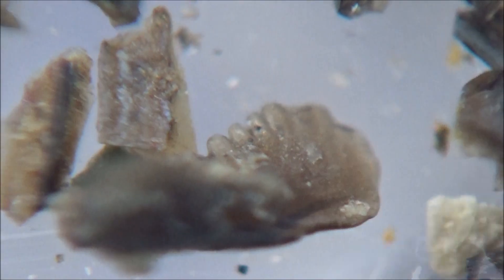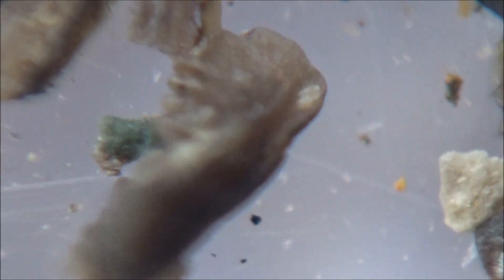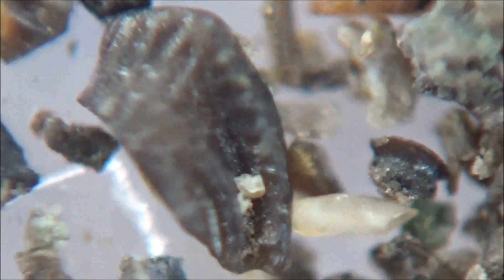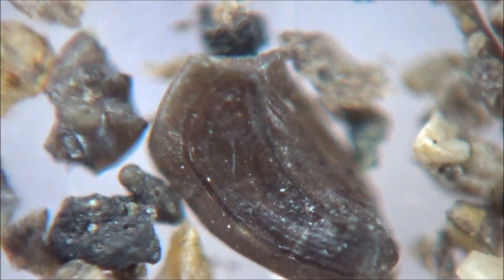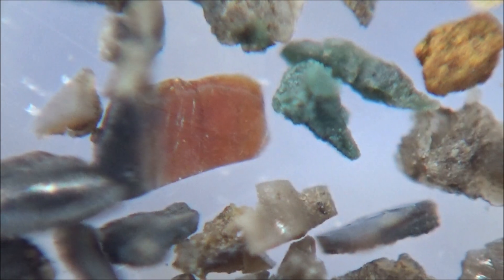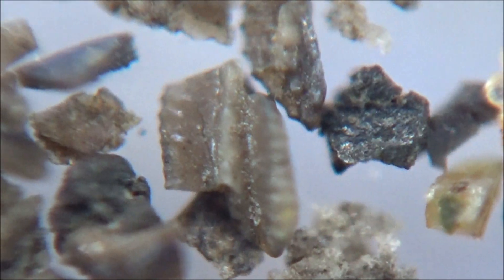In these indices, the color is calibrated against the temperature. Looking at how dark conodonts are in our sample, we can assume that they were baked at temperatures above 200 degrees Celsius, perhaps even over 300. Obviously, this property is defined by the mineral composition of conodonts, which are rich in phosphorus. Light brown color corresponds to temperatures around 60 to 100 degrees Celsius. To create the color alteration index, light-colored conodonts were temperature-treated in an electric furnace at a certain temperature to induce changes in color. I bet those who did it were joking about baking conodonts in the lab.